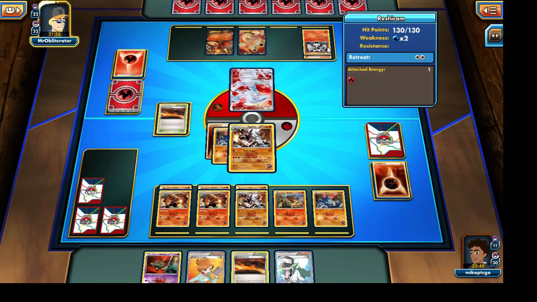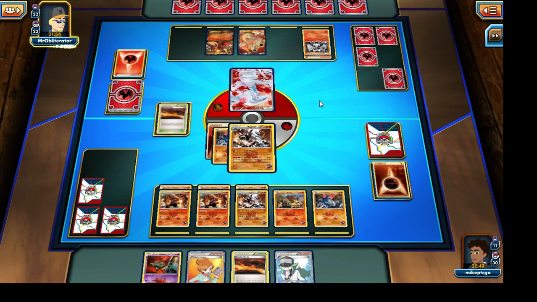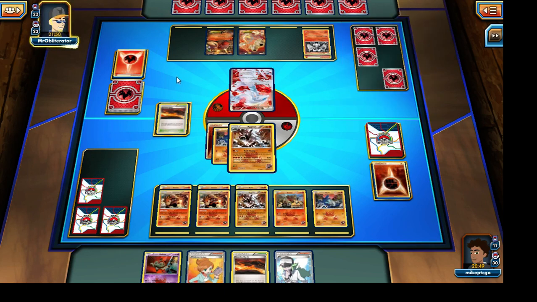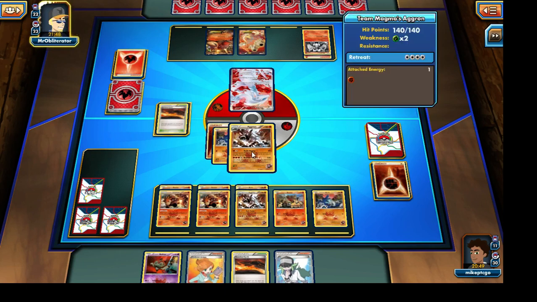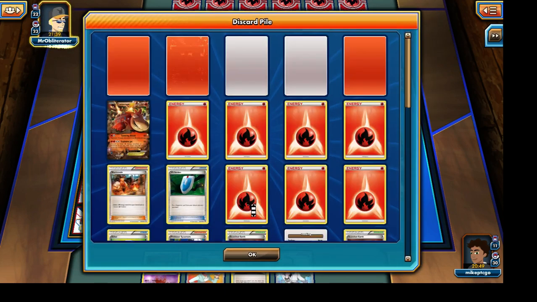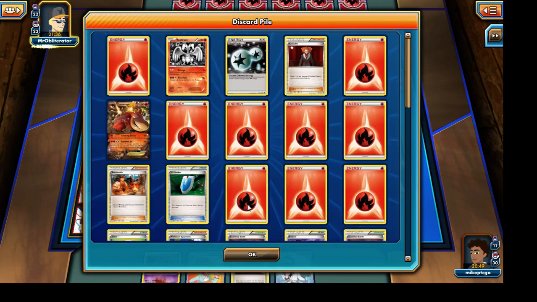We are seeing another Reshiram come out. I don't really think our opponent is going to be able to attack us just yet, unless he is able to use another one of his blacksmiths. So our Team Magma's Aggrons is really pushing our opponent and giving him an incredibly difficult time. So that is quite nice for us. He has a whole ton of fire energy cards in his discard pile, my goodness. He really needs some blacksmiths.